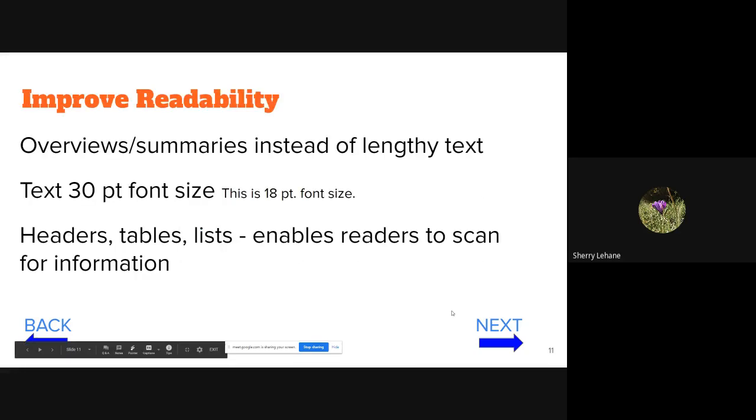You can improve readability by doing the following. The first thing is that if there's lengthy text that you want your learners to have access to, provide an overview or the summary. Now, this might not work for all activities, and it will likely depend on your learning objective.